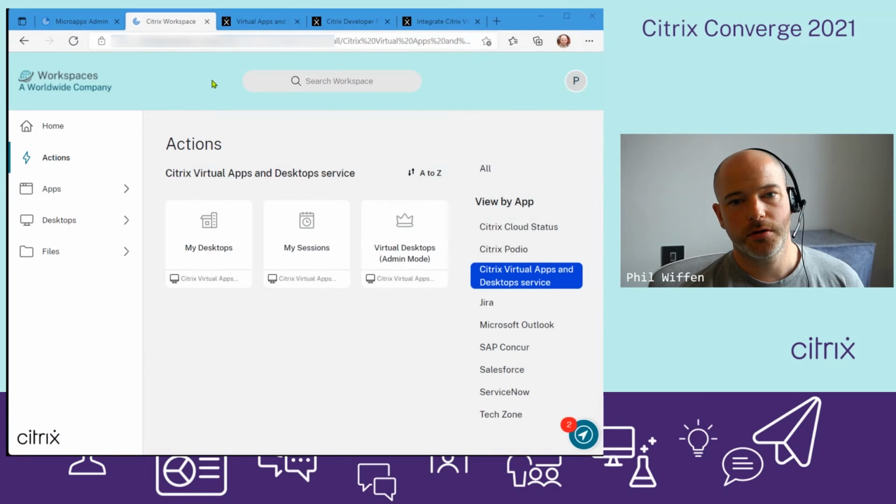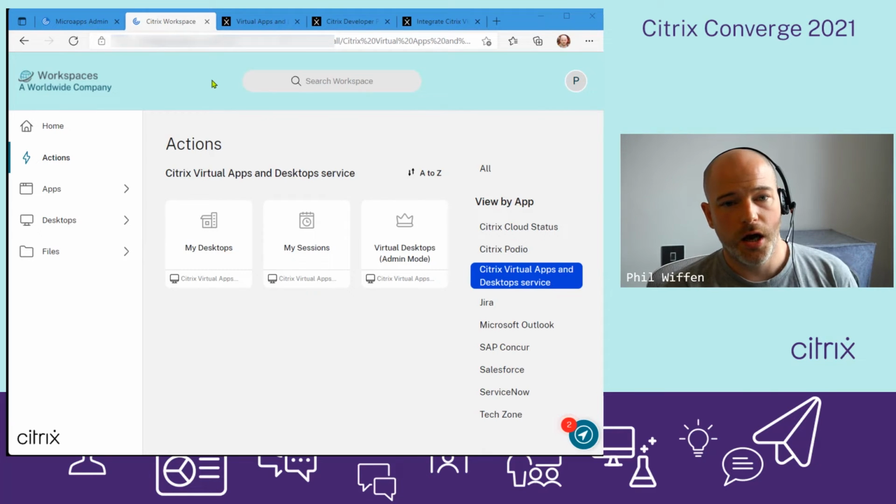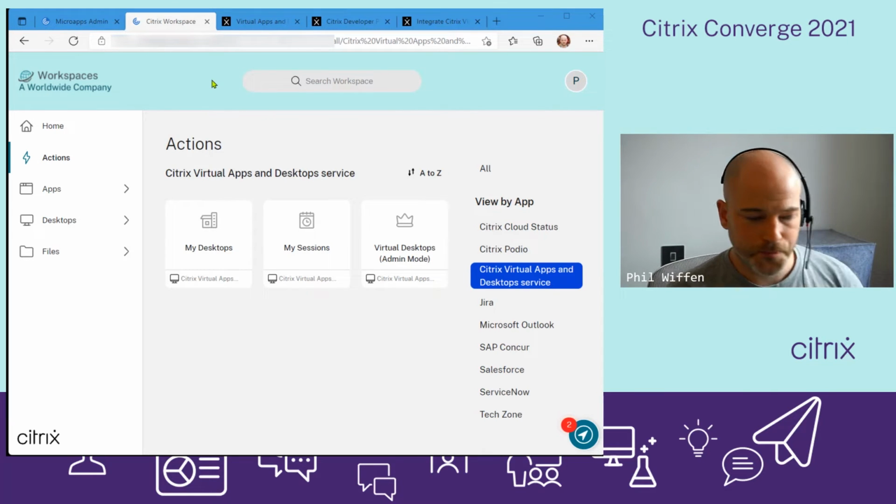All right, so I'm just going to walk through configuring the My Sessions microapp and turning it into a help desk session manager. We're going to clone that microapp, make some tweaks to it to make sure that it works and shows all sessions rather than just the sessions of the person logged into Workspace, and then we're going to demo it in action.